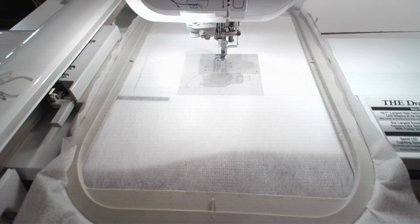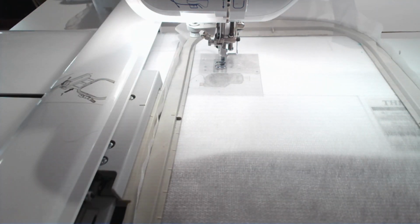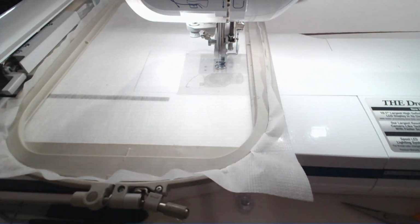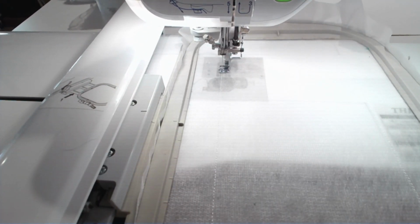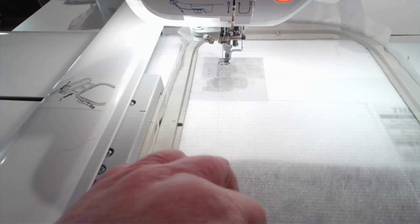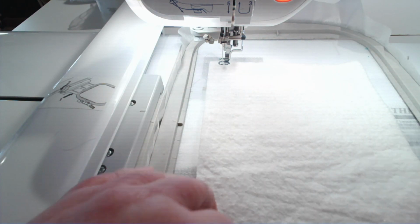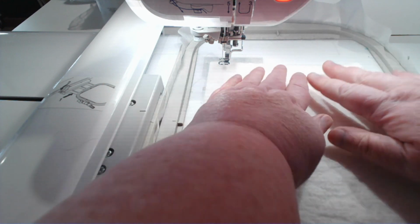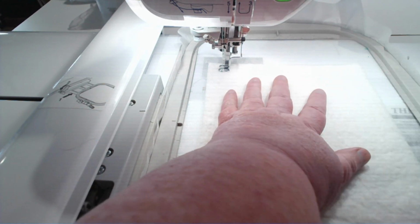So I've already got white thread up on top. I'm going to put my foot down. And let's stitch out the placement line for the batting. Okay, so let's go ahead and lay the batting down. And here we go. Make sure it covers all of those placement lines. And put the foot down. And let's tack down the batting.